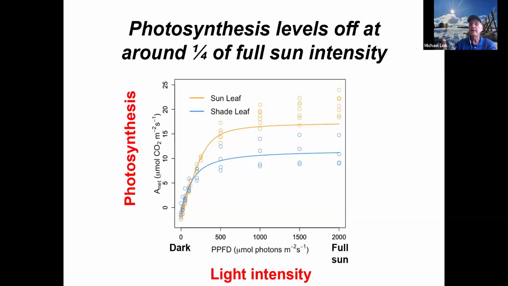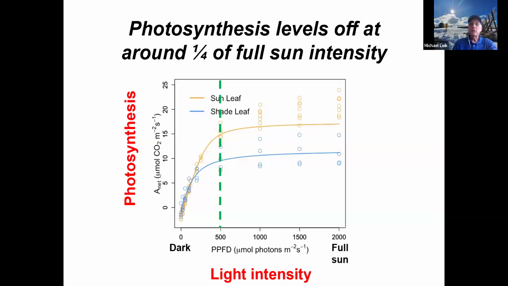In fact, they can get a form of plant damage, photoinhibition, for certain species, if they're grown in full sun. I have a little dash line here to show you that after about 1/4 of full sun in this example, the photosynthetic response is leveling off. And you might be wondering, as an aside, what about the shading from those drought shelters? It turns out that the amount of shade was inconsequential in terms of this kind of response.